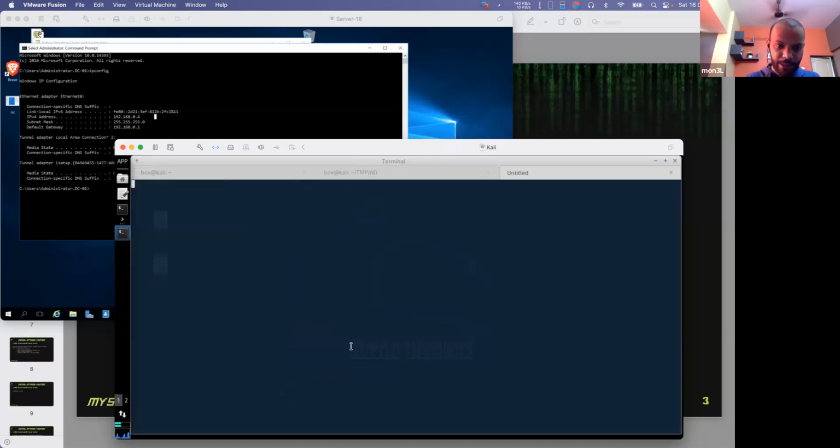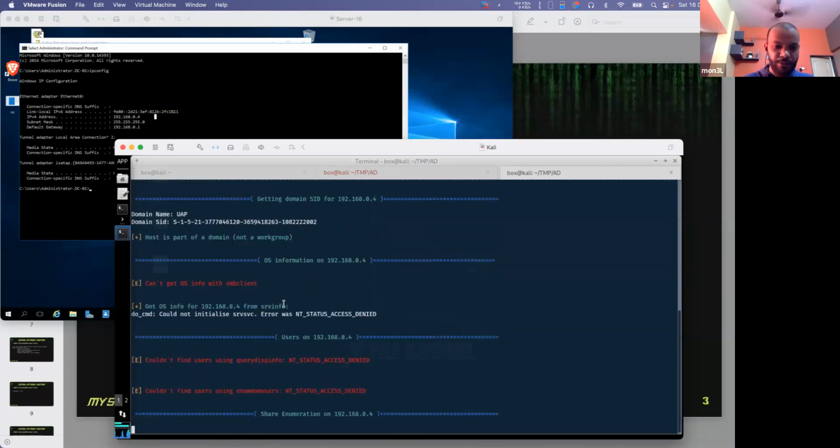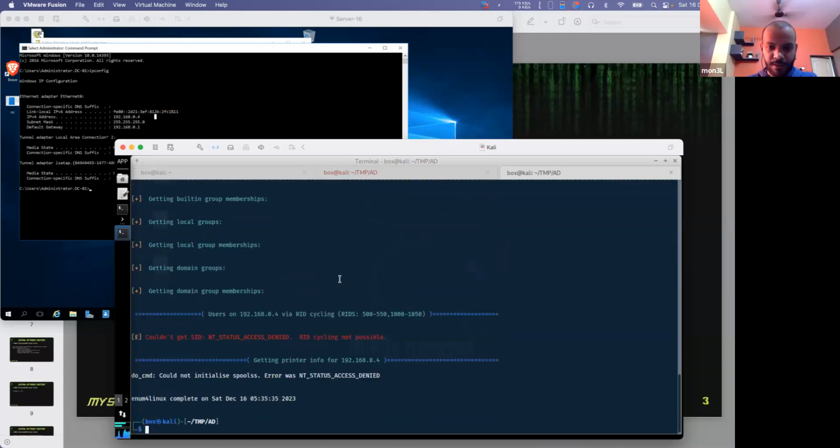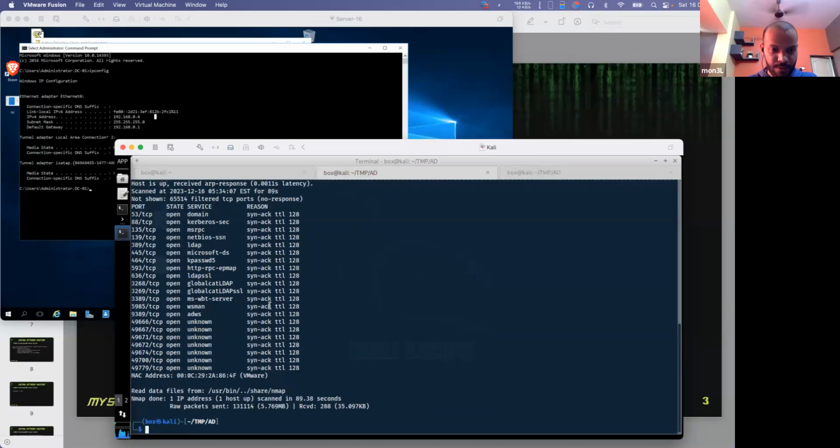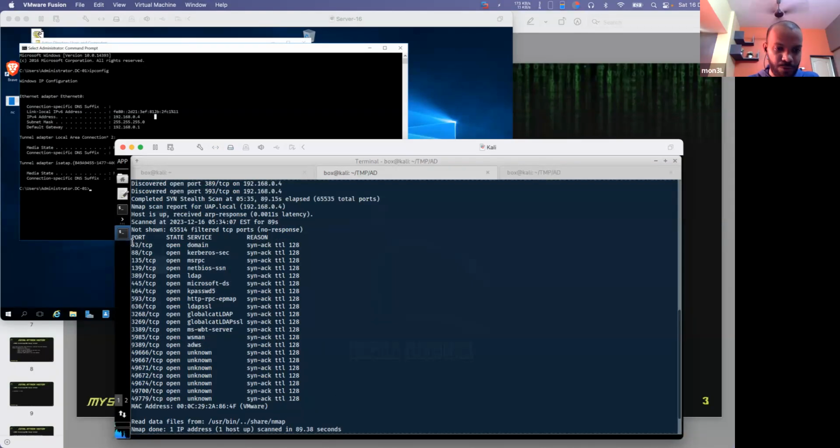At the same time, let's do one more thing. I'm gonna run enum4linux without the user because as of now, I don't know the user. So let's run it without any user detail and see what we get. Okay, so these are the ports which are open.